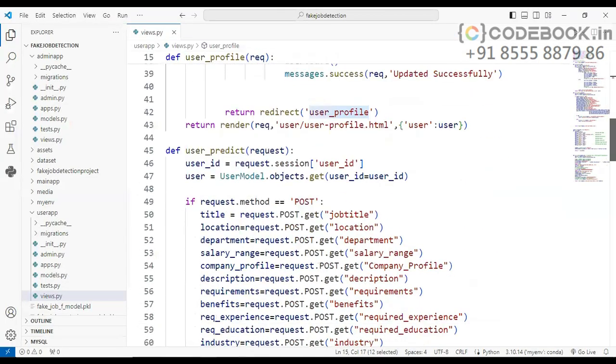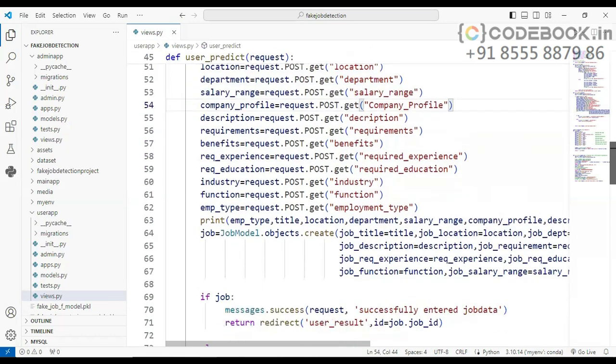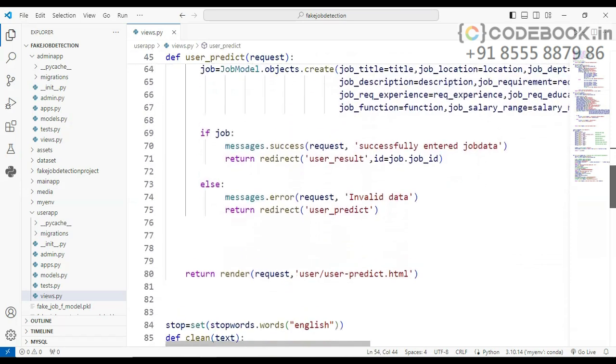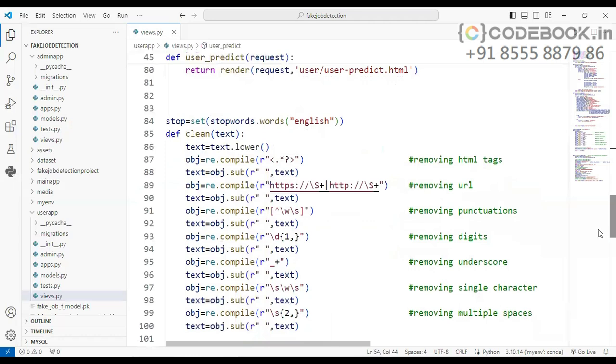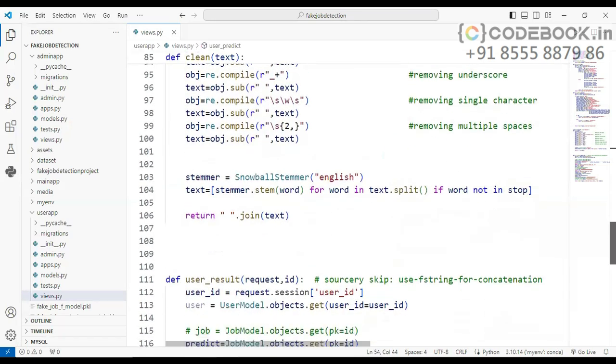Now if you scroll down below, you can see the user predict function for predicting this. All the user inputs we are first storing in variables. Every input we are storing in variables. Then we are calling our model here. Stop words, setting the stop words, stemmer.